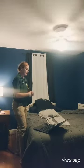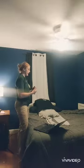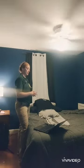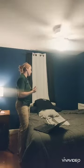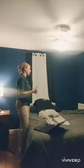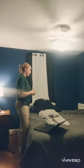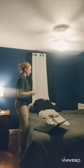Let's go ahead and check our EKG results. Okay, so it looks like your wife is in AFib with a very high heart rate. It's called rapid ventricular response. There may be an underlying reason for what's going on, like an electrolyte imbalance or hormonal imbalance, which can cause a severe tachycardia.